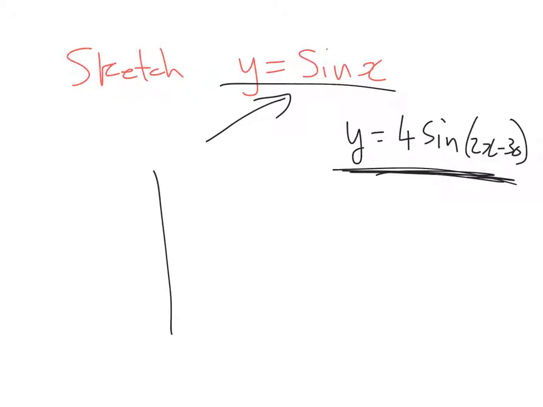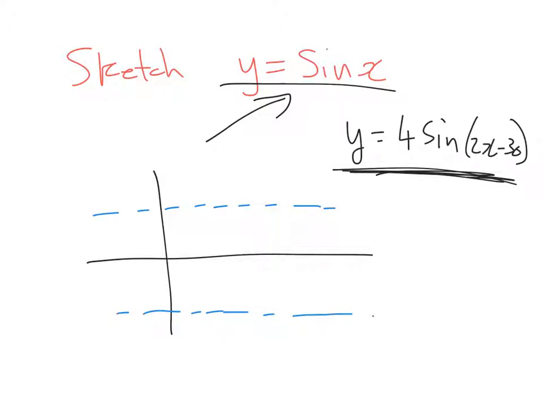So here's what we'll always do. We'll draw our xy axis, and we'll think about where the top and bottom of the graph is, and we can do it in a light dotted line. There's the top, there's the bottom. Then what we're going to do is think of one full wave. What is one full wave? On a normal sin x, where there's no multiples or anything like that, it's 360. And then we'll start cutting it up.